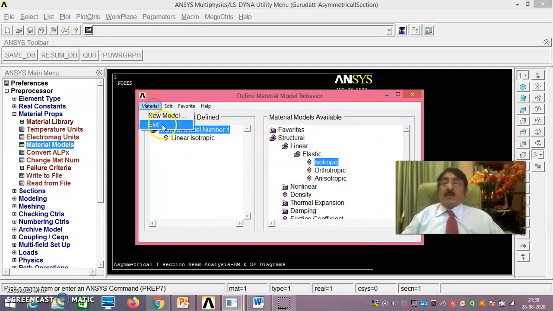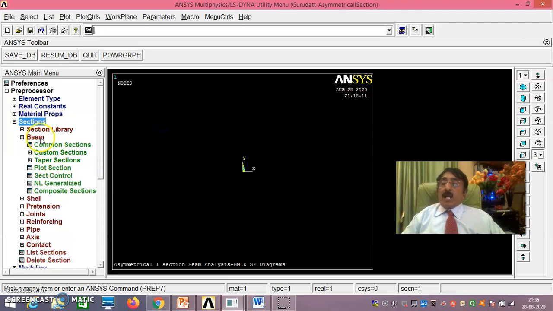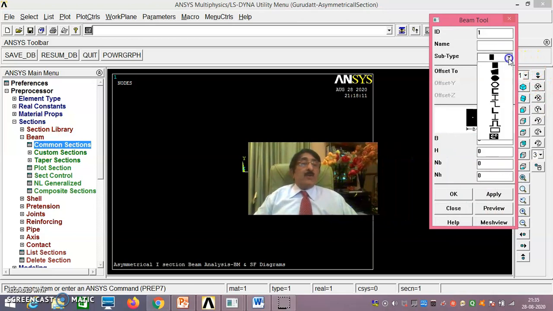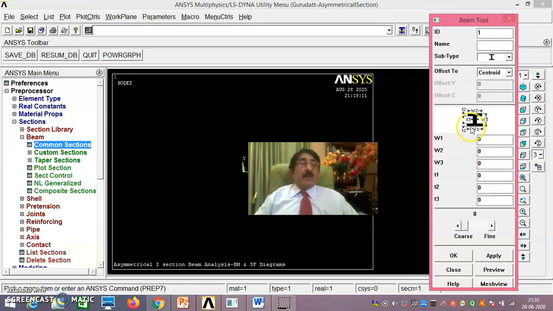Material, you exit. Then under sections, beam, common section, be careful here and choose I section. At the bottom is W1. From the problem, the bottom flange length is 180. You see here, the top flange length is 90, be careful here. Just look at the diagram I've already shown you. W3 is the web length from here to here, which is actually 150, plus 10 plus 10, it will be 170.